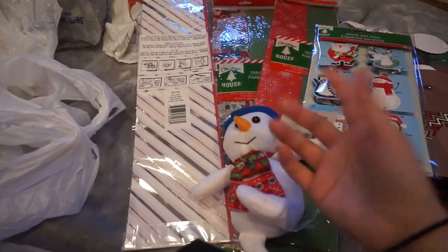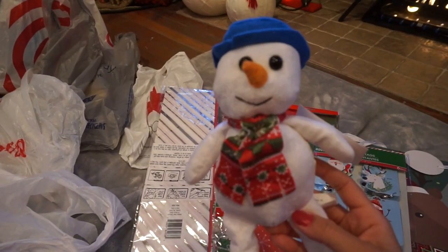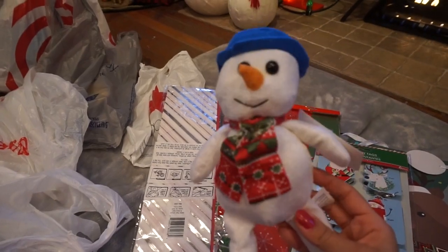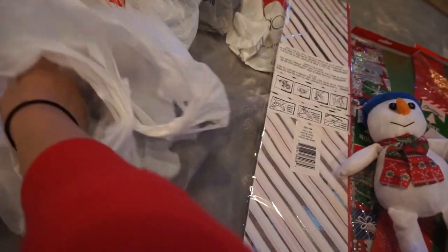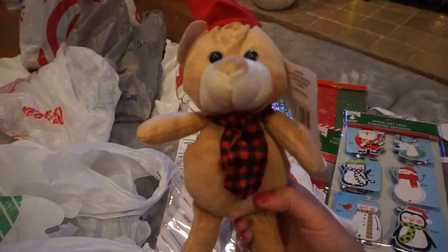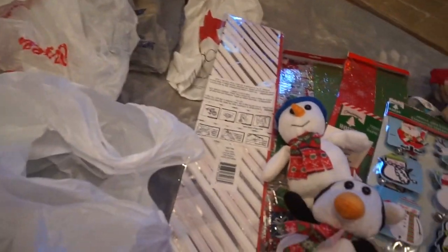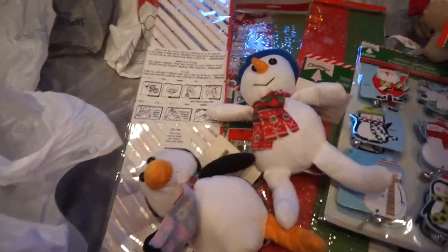And then I got, okay, so I have outside cats plus Katrina, who is indoor, but I also get my cats something for Christmas, and they do have their own stockings outside. I will actually just be wrapping these though, because they have really small stockings. So I got this one for Pandora. I got this one for Skyla. Look, it was only a dollar. And then I got a black one for Oreo, because she's black and white. So I was like, oh, it matches her. So I got a pink one for Oreo. So those are their gifts for Christmas.